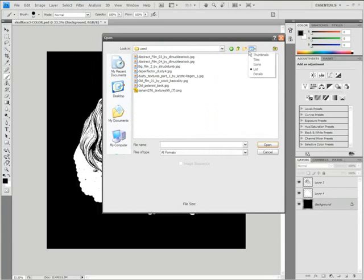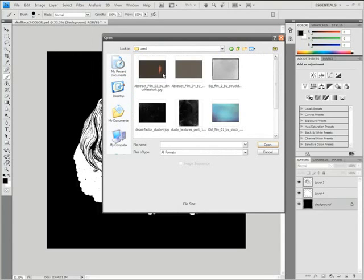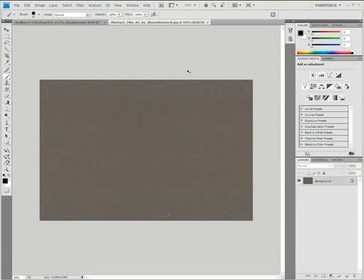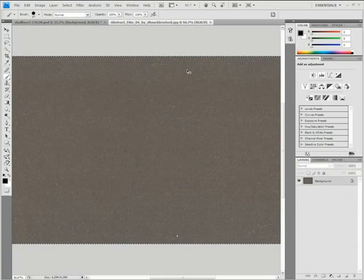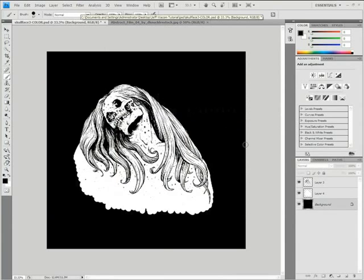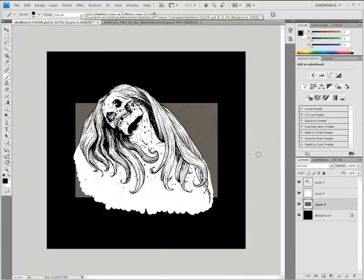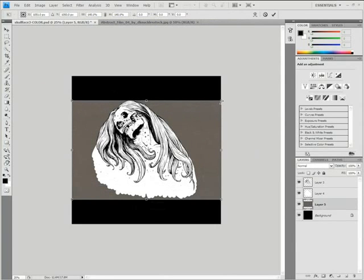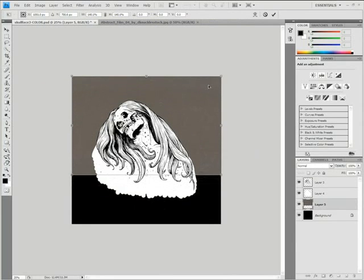Got some cool new textures from DeviantArt. Let's see. This one's probably a good general noise texture. You see how it's all soft and kind of fuzzy? That's what I'm looking for. So as you can see, it's not quite big enough, but that's alright. It's just a noise background.